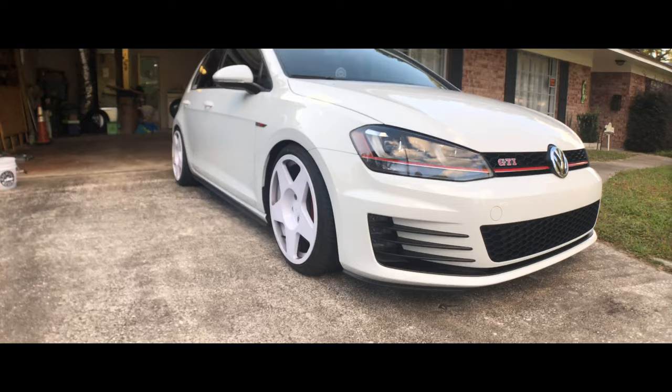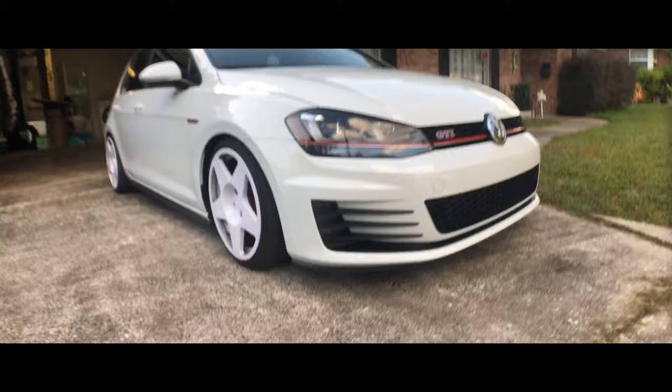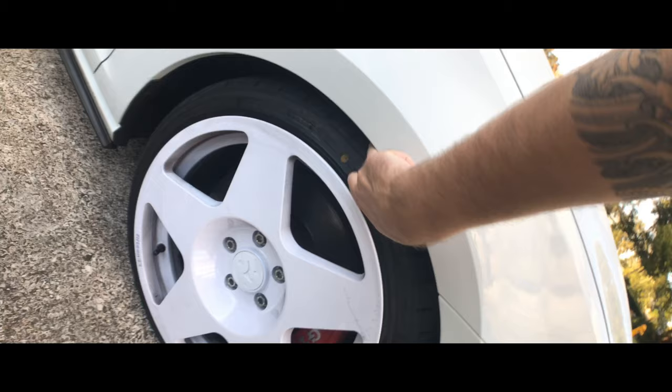Not bad, right? I think it came out okay. Yeah, a little bit. It's one finger or so. I don't need to be any lower. Like I said, I'm already scraping coming in my driveway.